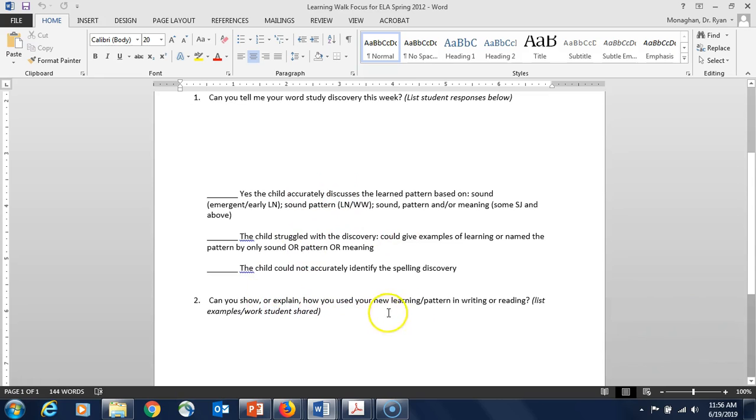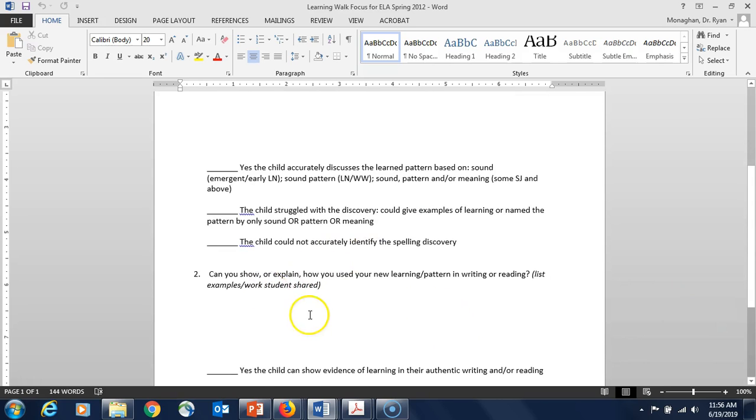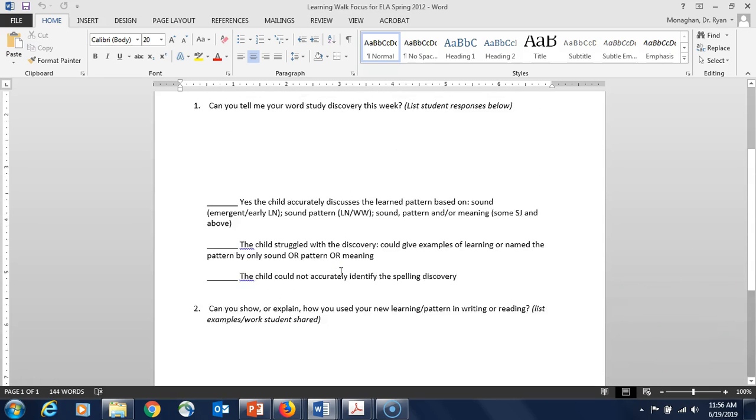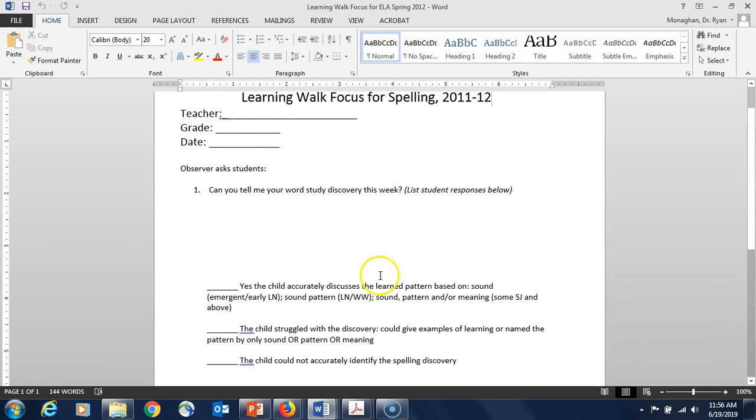Can you show how you used that new learning in your writing or reading? Then we wrote the example, and it was a yes or no. That's all we asked. We got 20 kids per grade level, and you got 20% of the school, so we were able to get a sense of what's going on with our programming.